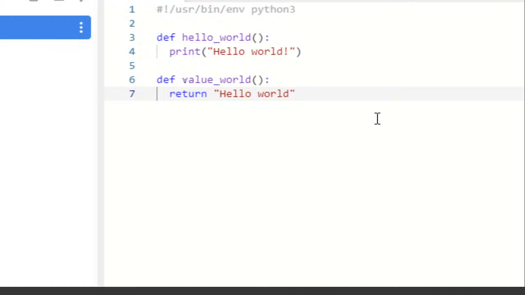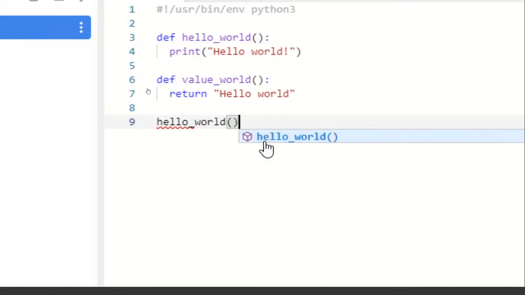Because remember, one of the things that we said we could do with our function is call it multiple times so we don't have to write this code over and over and over again. So using the function call gives us the ability to reference the code and actually cause the code to run. So I'm going to write a function call for both of these. And when we call our function, we just use the name of our function to call it. So you would just use the name, including the parentheses. So we will call hello world with our parentheses.